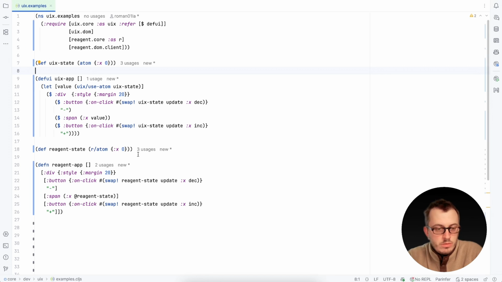So that's it. It's quite similar, just the API is a little bit different. In Reagent, you have to use a Reagent atom for local and global state, of course if we're not talking about re-frame, but we'll talk about it in the next videos. And in UIx, you either use the useState hook or the useAtom hook. And the signature of the state updater function is the same as the swap function in the ClojureScript standard library.